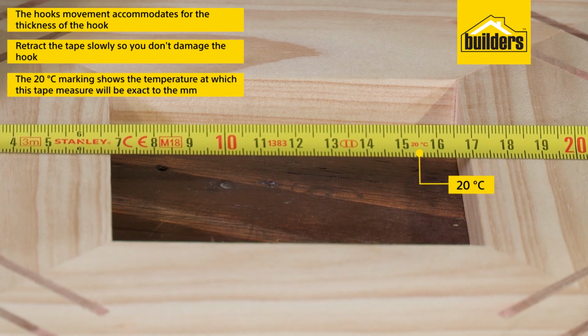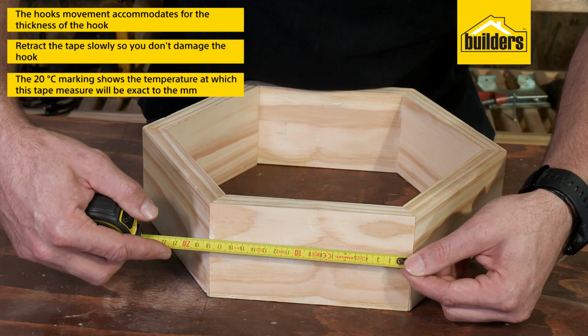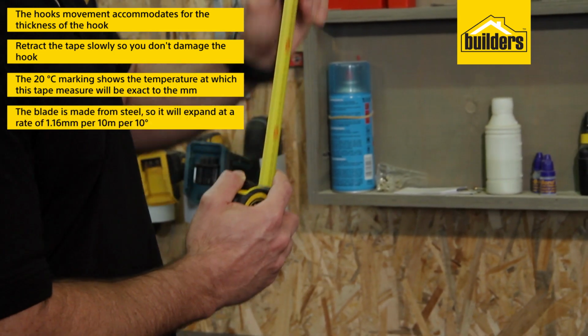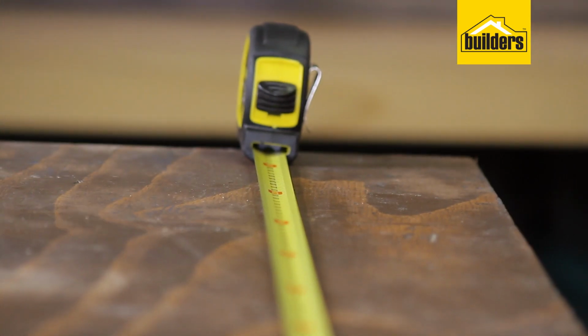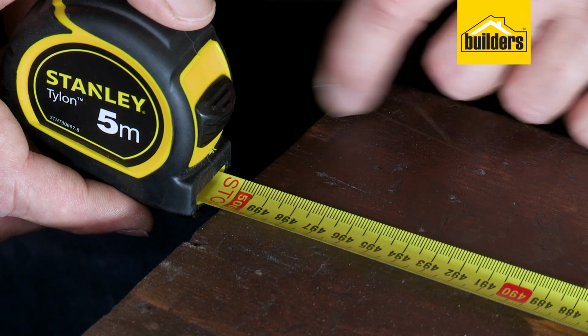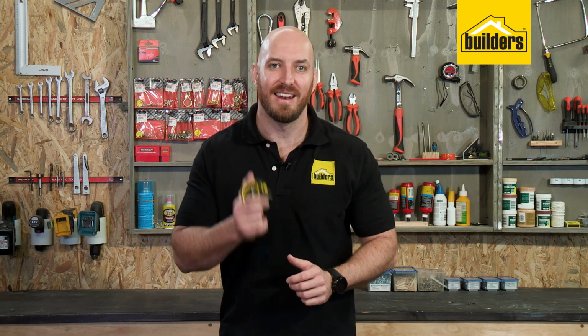The 20-degree marking on this blade indicates the temperature at which this tape measure will be accurate to the millimeter. Because this blade is made of steel, it will expand at the rate of 1.6 millimeters per 10 meters per 10 degrees. This means that at 30 degrees, this 5 meter tape measure will be 0.58 millimeters longer, which is nothing to worry about. Overall, a brilliant tape measure that I keep close at hand at all times.